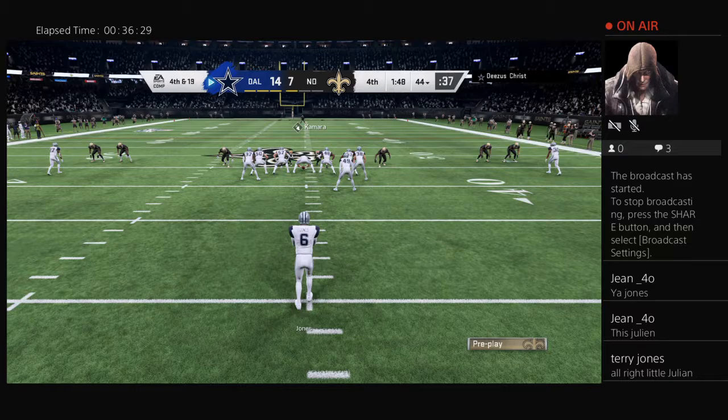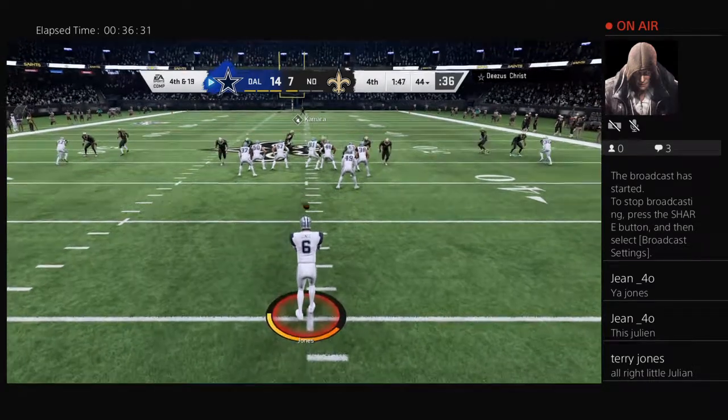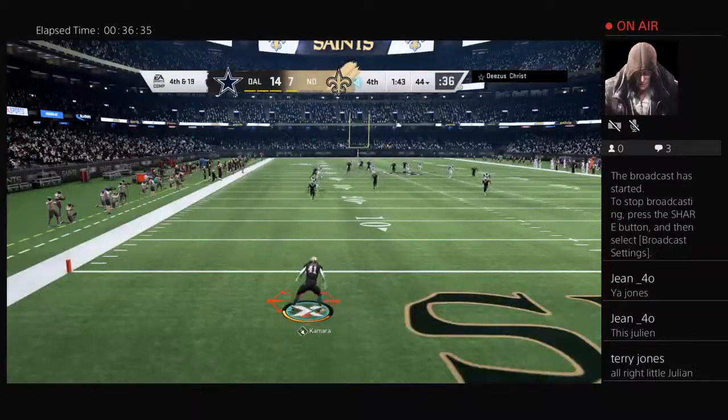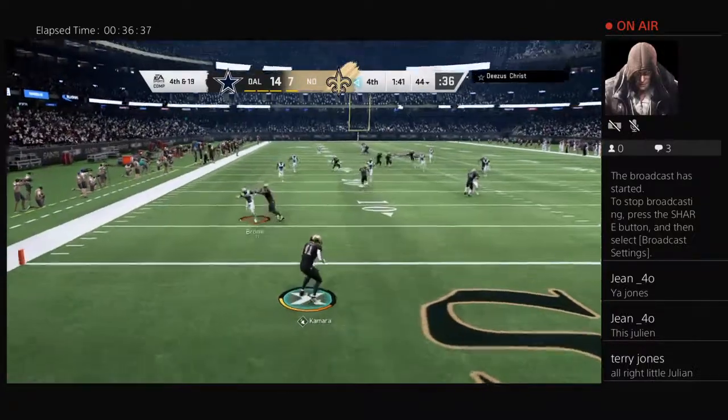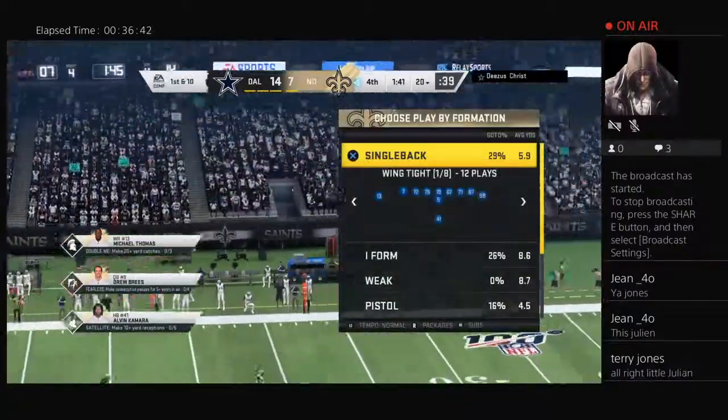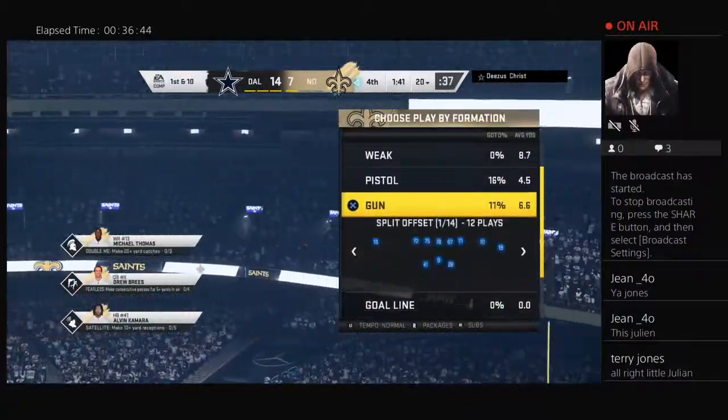Out now comes the Cowboys punter as he's on to kick it away. Now this is fielded in the end zone. So a change of possession here on the punt. And the Saints will get the football at their 20.